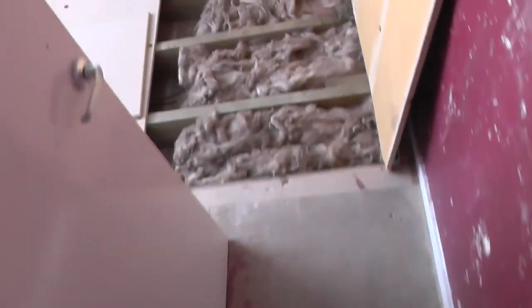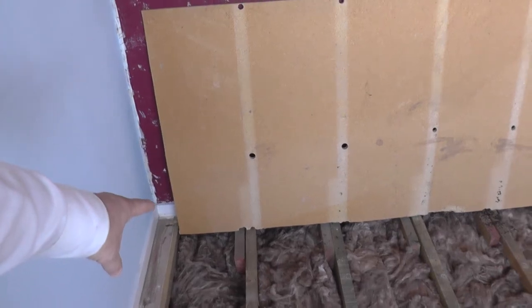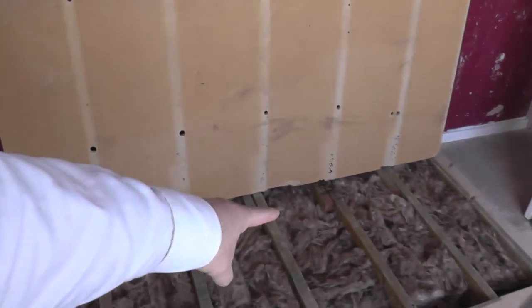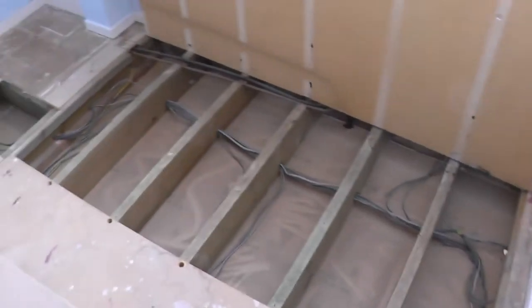So what I'm now going to do is to pick up where I left off and finish off this bedroom here. The insulation, I've pushed it underneath the stud wall there and brought it back as far as it will go. So I've now got to continue with the insulation in these areas here.